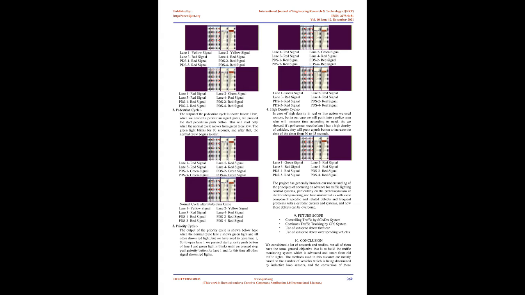The outputs of the advanced traffic light/lane look like as shown in the figure below. The sequences of light blinking in output are shown below. One normal cycle. The output of the normal cycle is shown below. In a normal cycle, first lane 1 shows green light when we start the system and all the others show red light. After 30 seconds, lane 1 and lane 2 show yellow light for 10 seconds, and after that, lane 2 shows green LED and all the others show red LED, and the further sequence operates as lane 1 and lane 2.